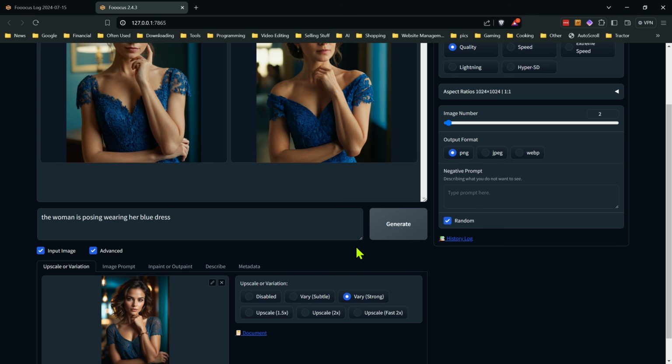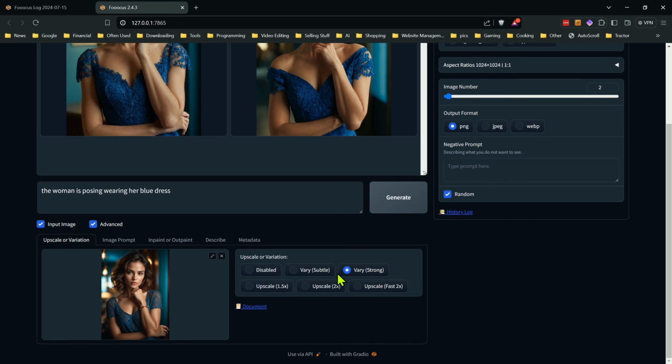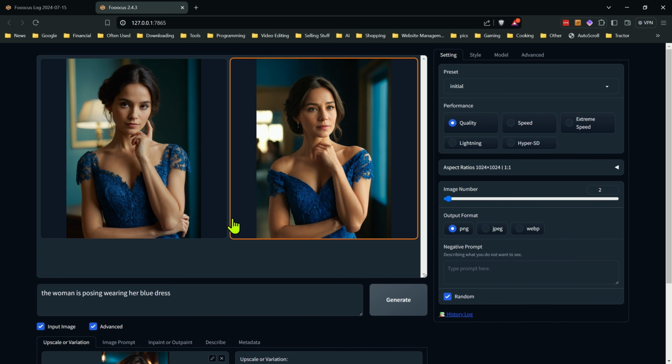But before I do that, I do want to give you more of an idea on how this works. So the very subtle and very strong, all that does is it sets variables in the background on the strength of the denoise value. What happens is when we hit one of these buttons, it regenerates the image based upon the original image. It adds a certain amount of noise to it and goes from there. So with the very subtle, the easiest way to think of it is it adjusts the denoise strength to 0.5. So it's adding basically 50% noise and then generating from there. That will not have any major changes as you saw before.